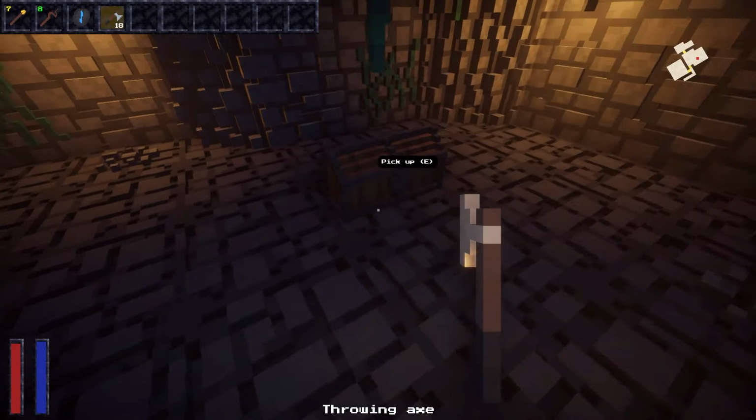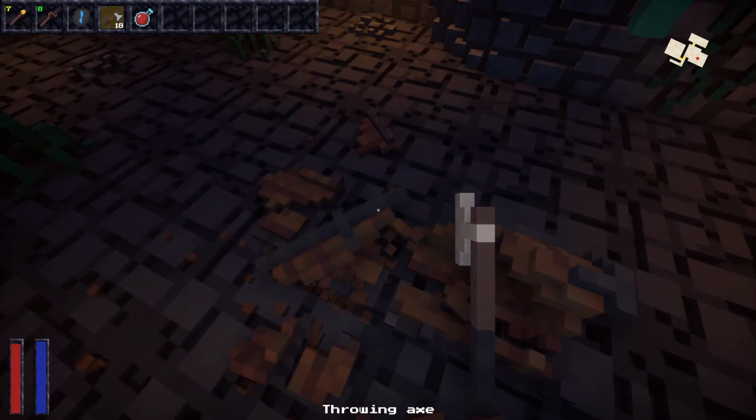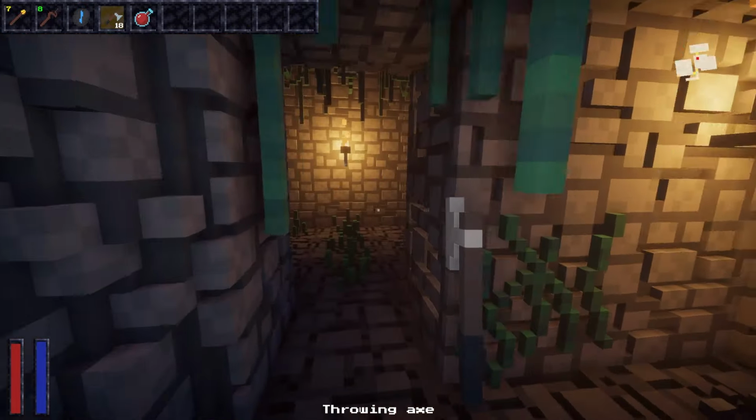Oh, we got a chest here. What do we got inside? I can pick it up, but can I? Oh, I see. I have to break it. Okay, so we have a healing potion. Nice. Was that something else shiny? No, it's just the ground being shiny. Okay, let's go ahead and check out the other room here.